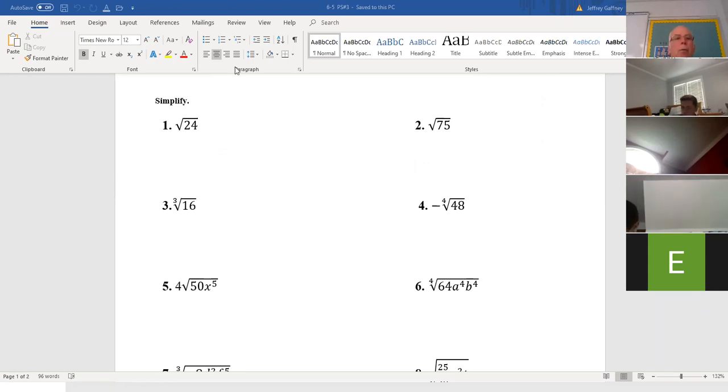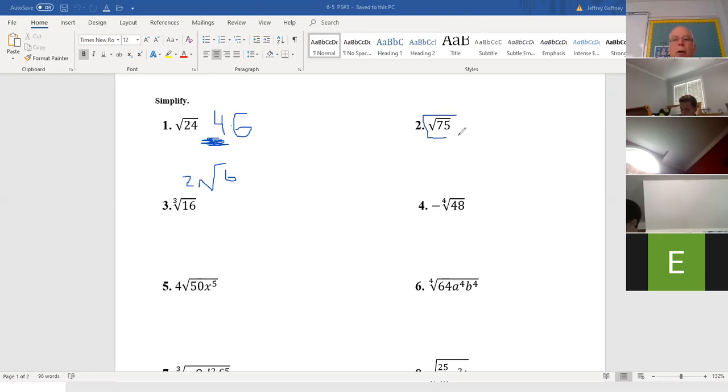All right. So, you ready? All right. So 24. What are multipliers of 24? Or what is 24 divisible by? It's divisible by 4 times 6. We love 4, right? You can have that little cheat sheet of perfect squares and roots by you. So that comes out from under the radical as a 2, leaving 6 under the radical. You're done. These first couple are very, very simple, and you should most definitely get these right.